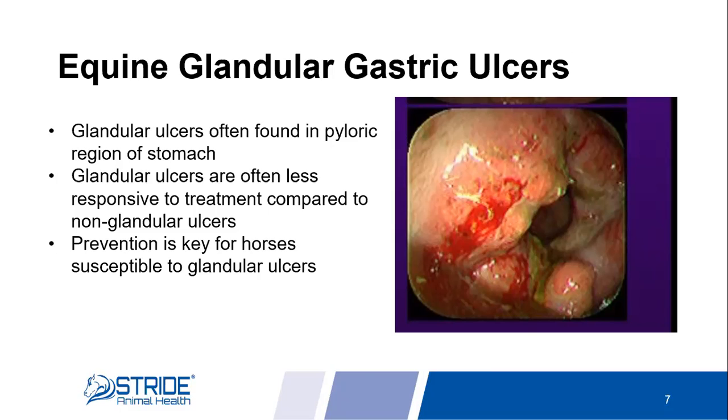of healing those ulcers. When we get ulceration in the glandular part of the stomach or in the duodenum, it usually takes longer. We might have to use a bit more aggressive treatment. We've got to use some medicines other than omeprazole. We might add misoprostol. We might add sucralfate. We might add hyaluronic acid. Depending upon how the horse responds, your veterinarian may modify the medical protocol. But I mentioned that to underscore the fact that ulcers in the glandular area are difficult to treat. And that is why trying to prevent ulcers in the glandular section of the stomach can really go a long way to keeping your horse healthy rather than trying to treat them.